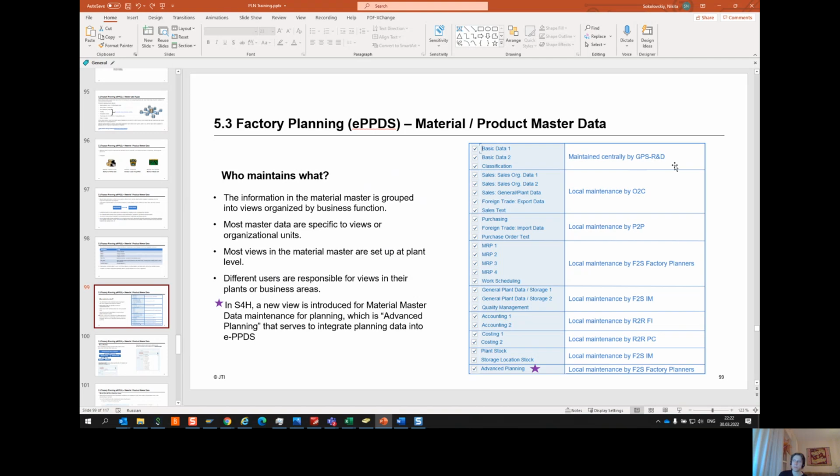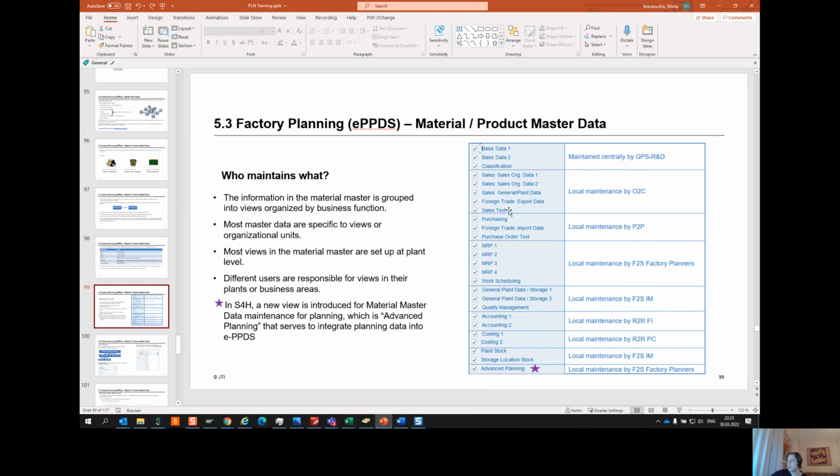So when, for example, a brand new type of cigarettes is introduced, first of all the marketing department should invent this product, introduce it to a focus group, review it, and so on. But when it is already decided to implement this material, the master data in SAP is initially created by the GPS R&D team.